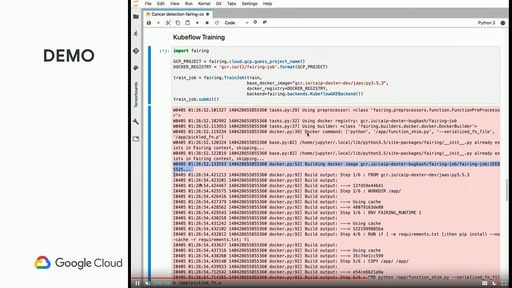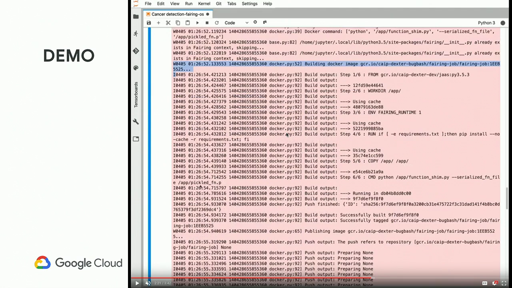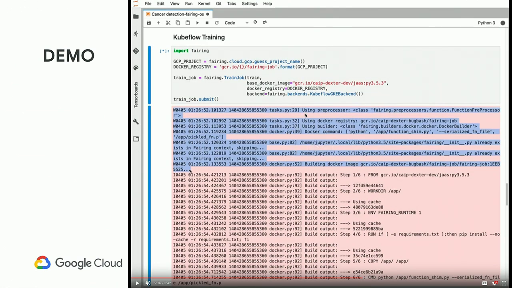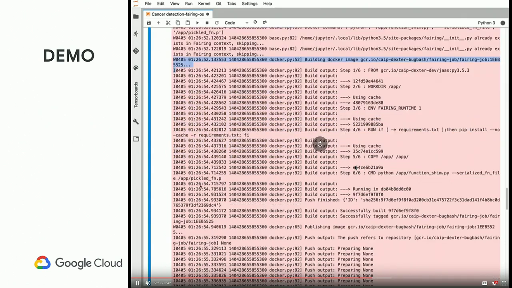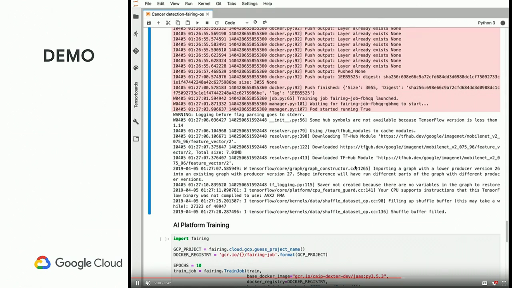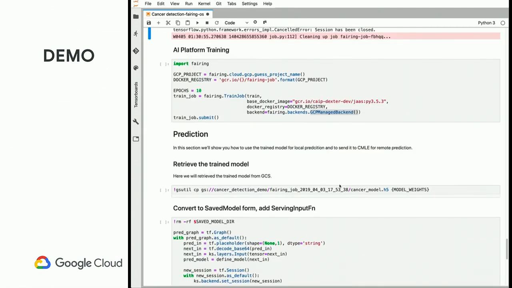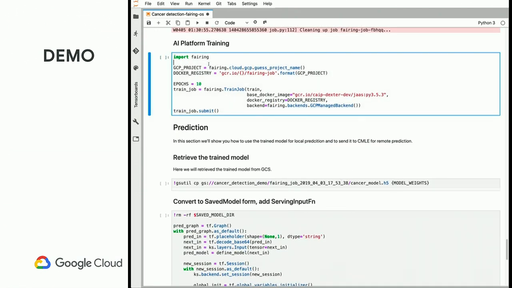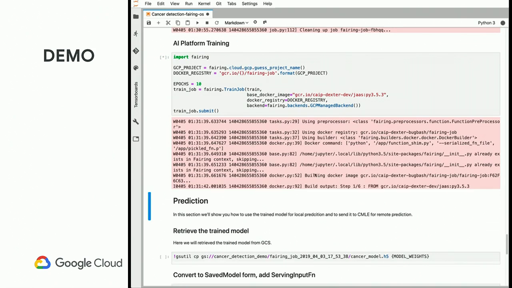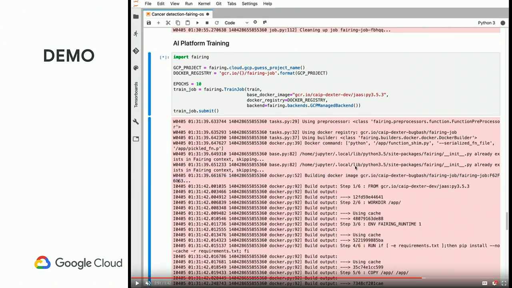When you play it, it is basically first packaging your code and building a container and sending it off to your local Kubeflow cluster for execution. So you can see that it is building a Docker image here. It puts it into a local container registry, and then Kubeflow can basically pull it from there. And so you can see, even though this container is being executed remotely, the logs are being streamed back right into your notebook, so you don't have to go anywhere special for that. So you're still in your familiar environment of notebooks.